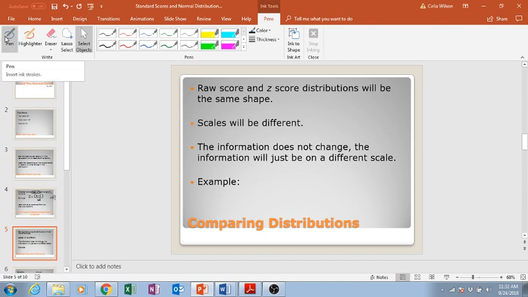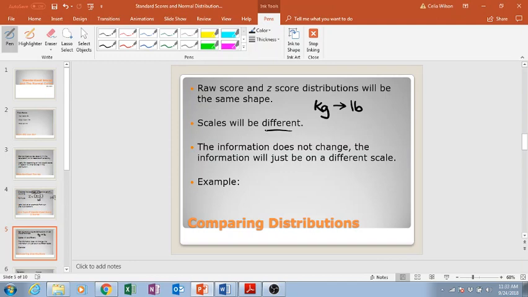Z-scores and raw score distributions will be the same shape. Only the scales will be different. So what about when you go to the doctor for a checkup, at least here in the States, and the doctor or the nurse puts you up on the scale and tells you your weight, or you can see the weight as a number, except it's in kilograms, which for me here in America means very little. But then she pushes the button and it converts it to pounds. Aha, now I know whether or not I should be happy or sad with this number. But it's just a change in metric, right?